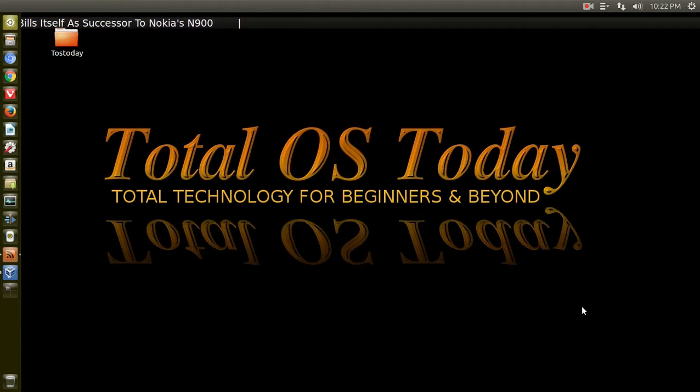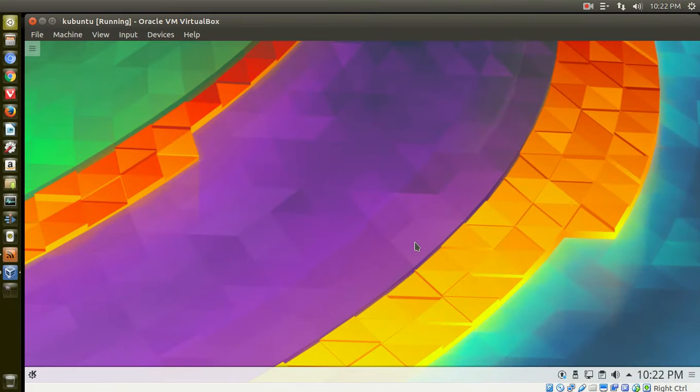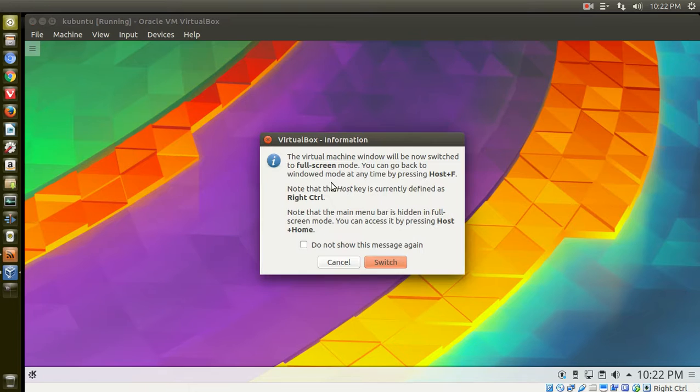Well, if you're interested in something based on Linux for beginners, you may want to take a look at KDE Neon, a lightweight Linux-based KDE desktop. And I never thought I would put the words lightweight and KDE in the same sentence, but I'm impressed. It runs very fast, very lightweight, at least in a virtual environment. I'm using Ubuntu 16.04 as the host.